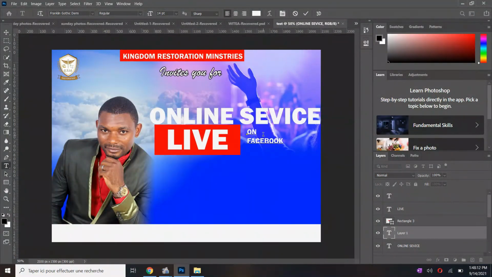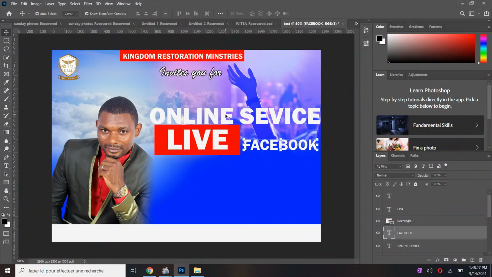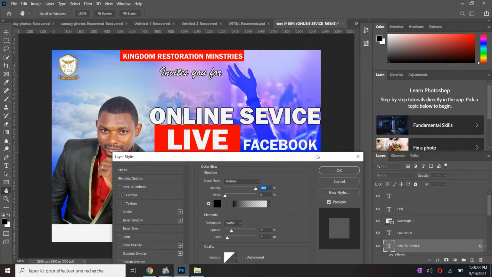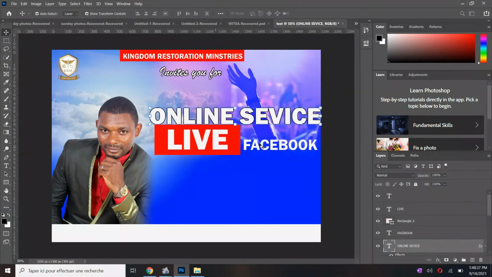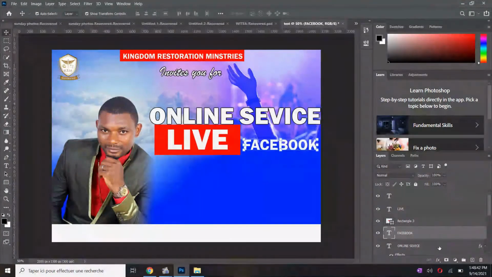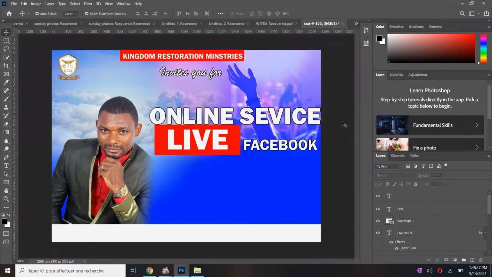I would not like to put them in the same layer, so I'll just delete this one. Okay, Control V, and I zoom up and up. I'm going to put it just above it. First I'll start by putting an effect. I may drop an outer glow on it. You can see already it's beautiful. Even Facebook, I may want to add an outer glow. No, not a pattern overlay, an outer glow. It's looking good to me already.